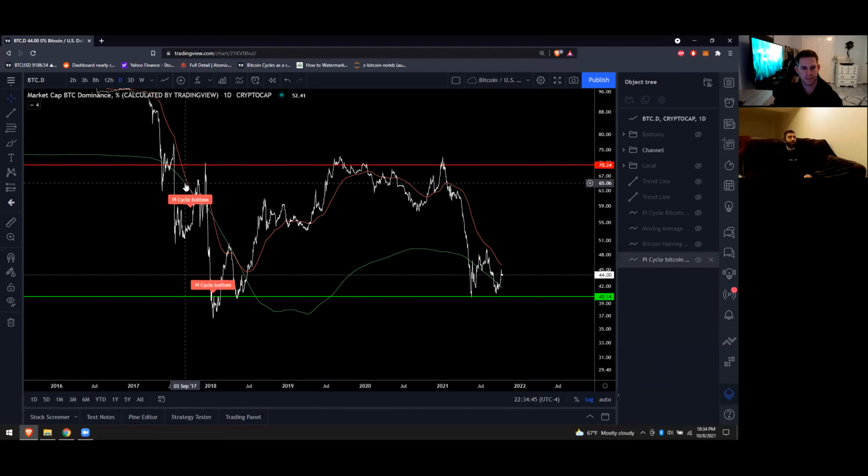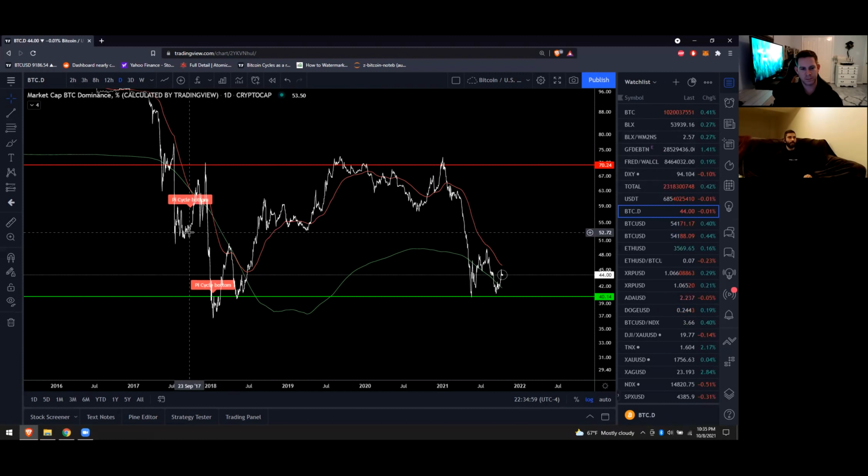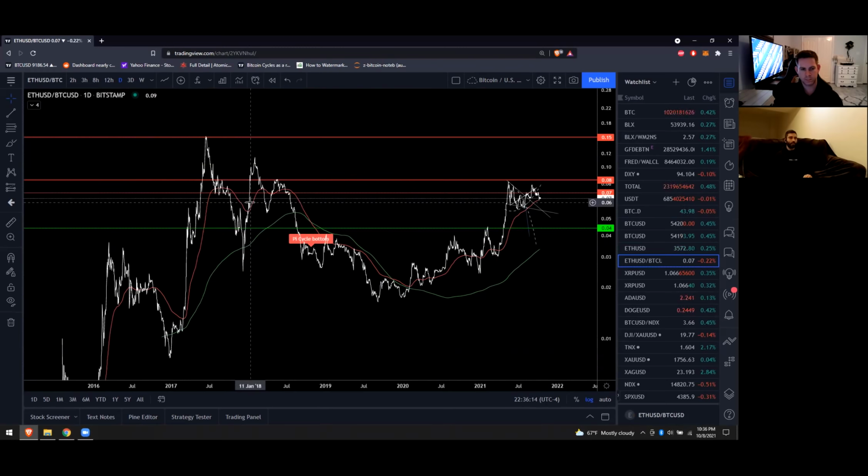And you register a pi cycle bottom. This is actually Julian who showed this to me. And then here's the beginning of the bear market. So if you go to the ETH BTC chart, what's this date? This is 23 September 15. Close enough, right? I think he said it's about 10 days later you peak out on alt season 2 and then you collapse. So it's a good time to be looking for price action that gets you out at the top.